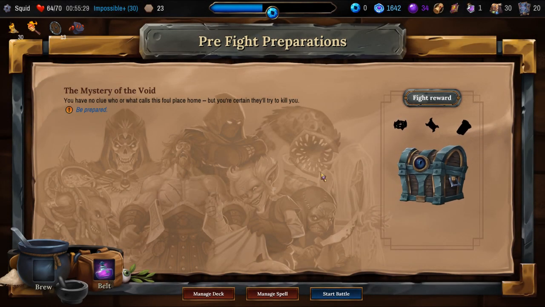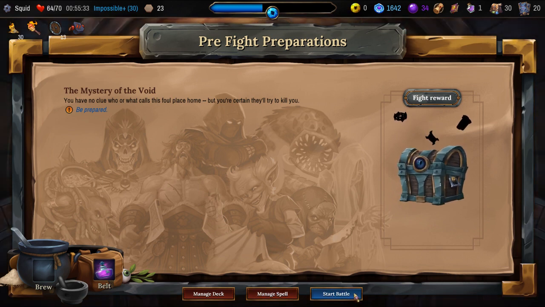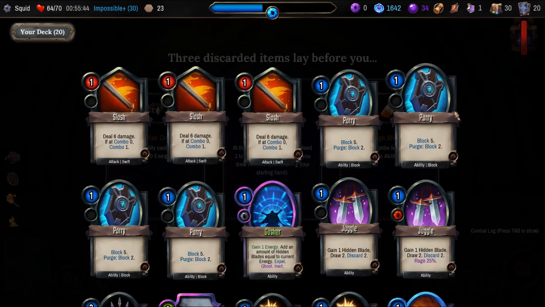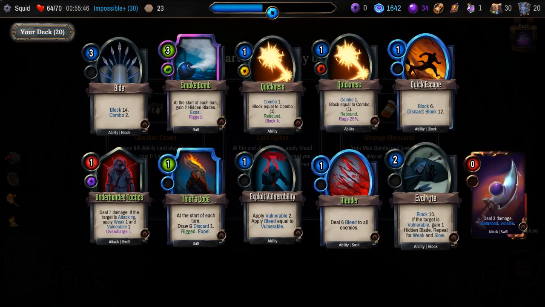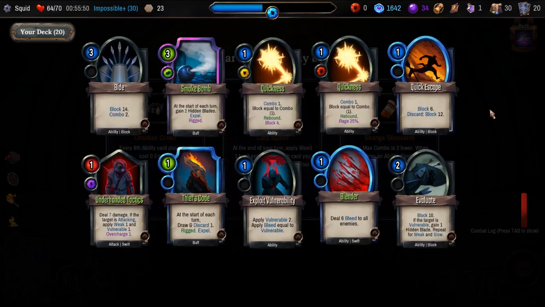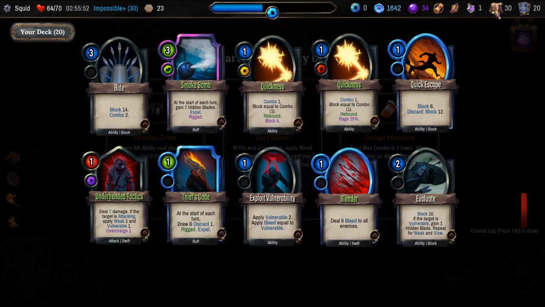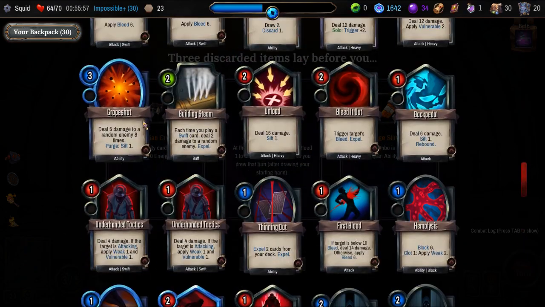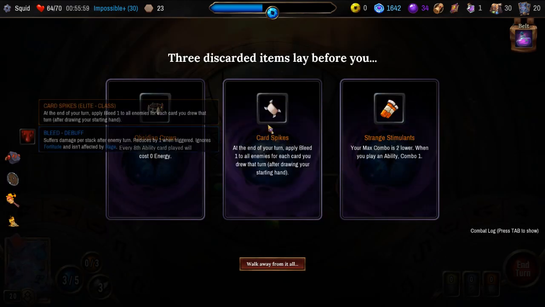Okay. We get another source of card spikes. Honestly, seems like what we're gonna go for. Stimulants is just gonna kill the run if we take that. And we don't have a lot of expensive abilities for the Obsidian Crown. Like, we could put the Deep Shot back in. But otherwise, it's literally just Bide and Evaluate that benefit that much. Put Grape Shot back in, so yeah, card spikes.